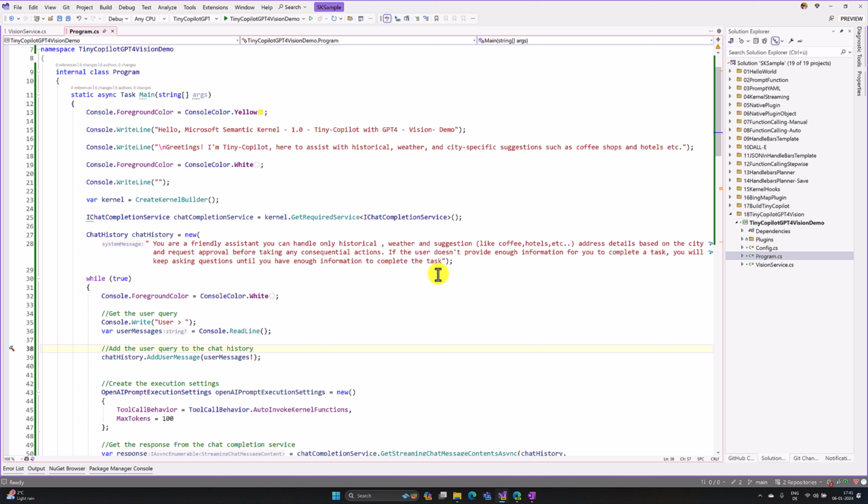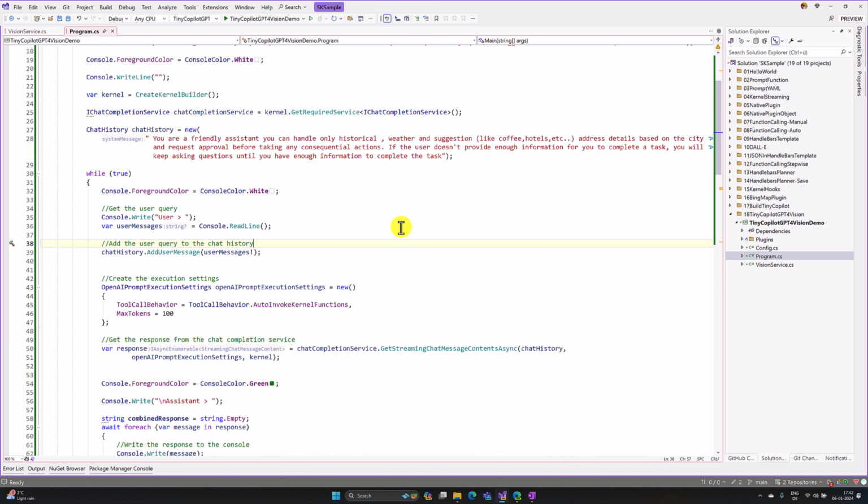Previously we sent only text information, like let me know the history information of Chennai, Tanjavur, Bangalore, something like that, and we got all the information. For this demo, I'm going to upload the landmark of a city. For example, if I upload the Marina Beach, I'm going to ask the GPT-4 vision model what the city in this image is. Then GPT-4 responds Chennai, and we process it. That's our idea. Let's start on how to implement this feature.